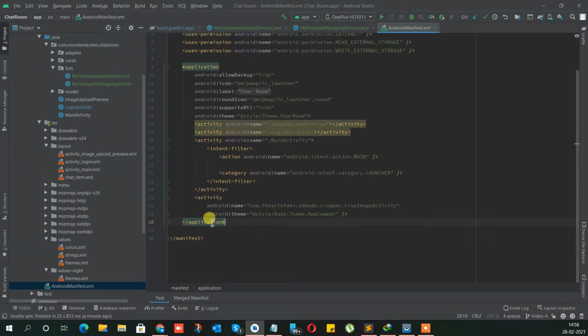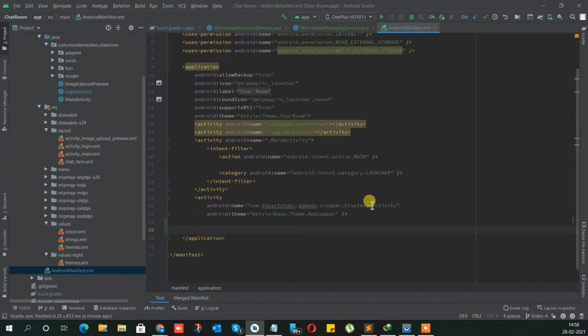So we have created two Java files which use the Firebase dependencies, and we have to add those in the manifest as a service. When we get a message, this service will trigger and we get the message information.